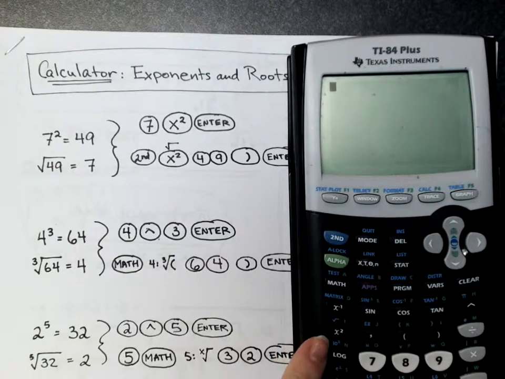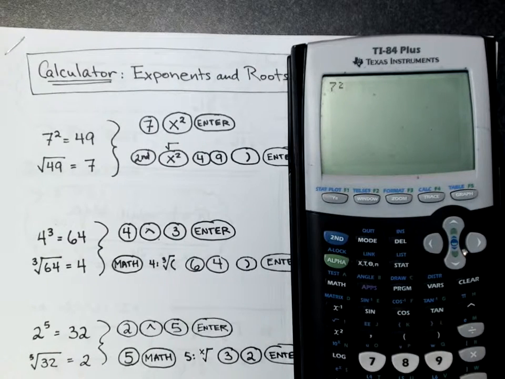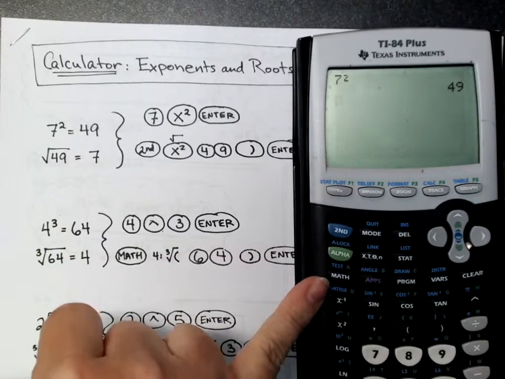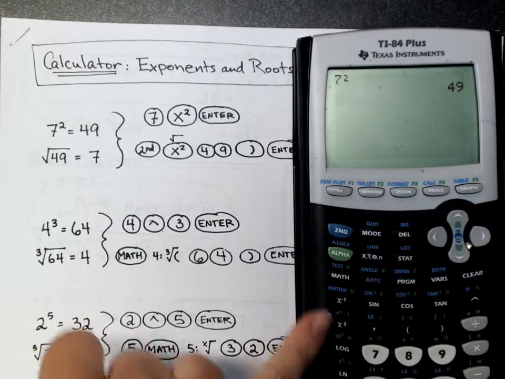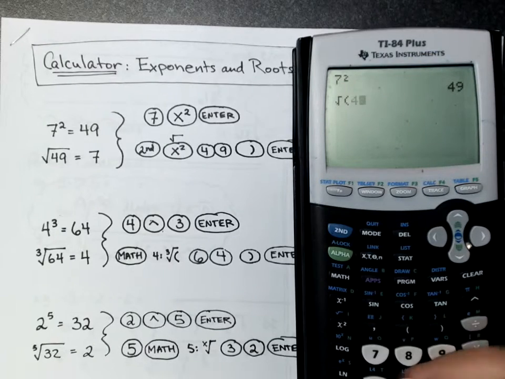Squaring can use this dedicated button. You don't have to go into any menu. So for example, 7, and then you push x squared, and then enter. Reversing the process would be the square root, which is above the x squared. You get to that with your shift key, or your second key. Mine's blue, some of them are yellow, up there in the top left. And you see it gives you an opening parenthesis. So when you put in what you want to square root, close your parenthesis, that's above the 9, and then you see the process is reversed.